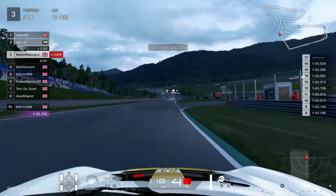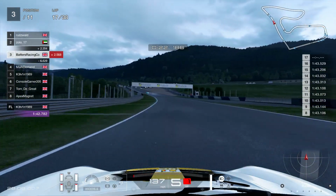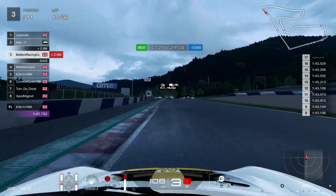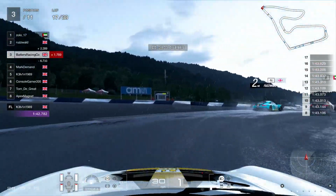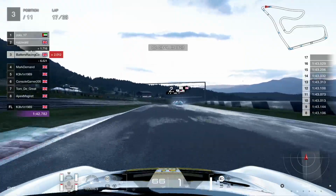And well, speaking of the leaders, have a look up ahead with Ryan and Zolo now battling for first place. So you've got Zolo right up Ryan's trumpet going into this hairpin, and I think he may have given him a bit of a nudge on the apex of the corner. Either that or Ryan lost the back end, but Zolo has managed to make his way past Ryan.